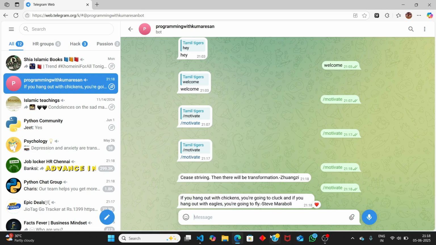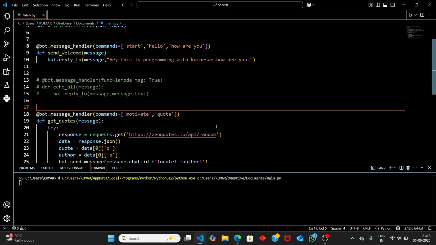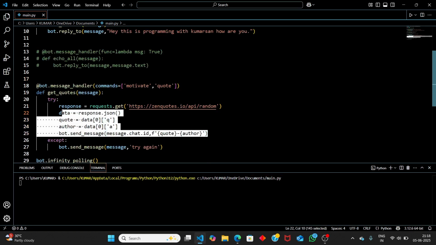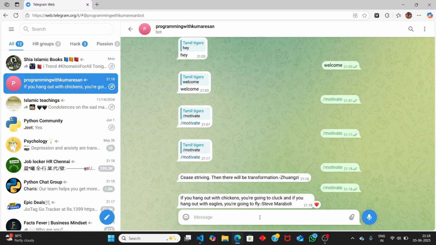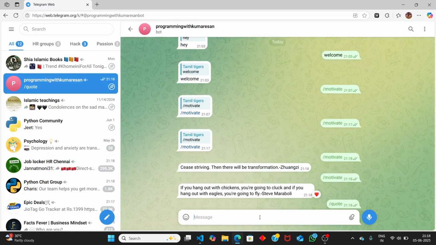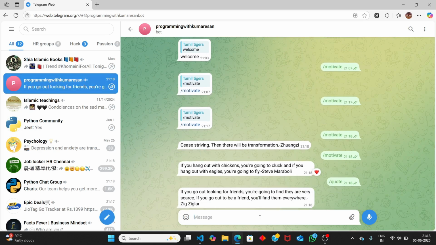Each time we call motivate, we get different quotes because we are using a random request to the ZenQuotes API. The same can be used to get a motivational quote with /quote, and we got a different quote now, because we have defined two commands for motivational quotes, /motivate and /quote.